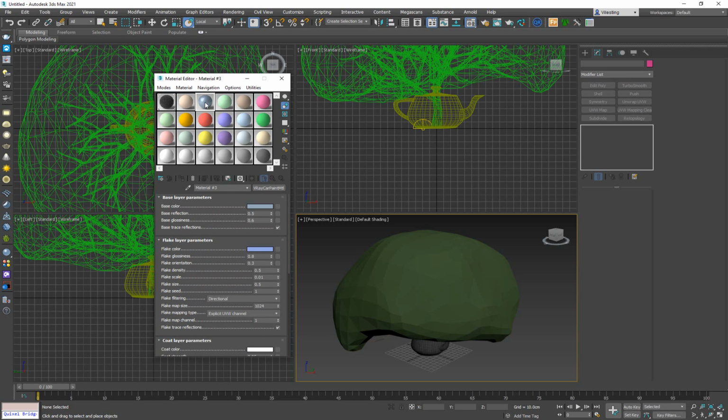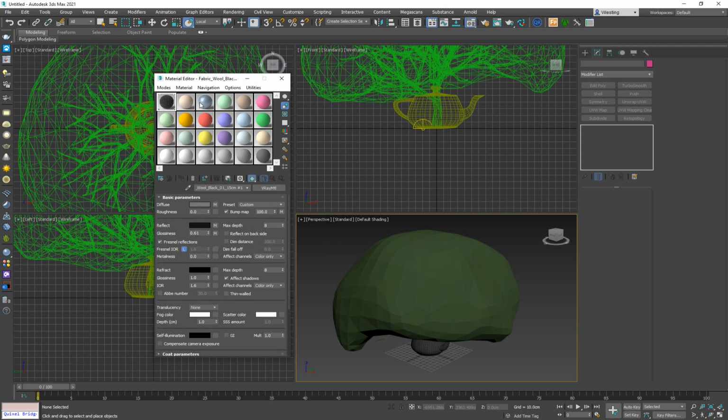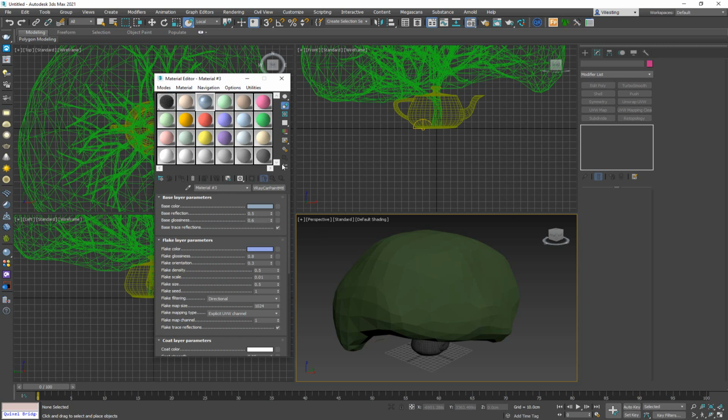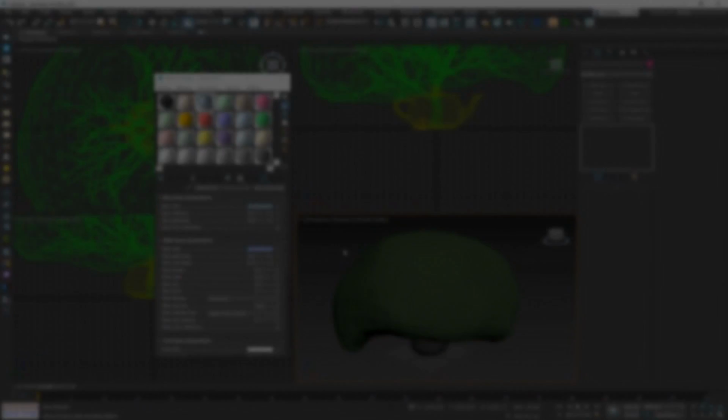delay. And this is a lifesaver, especially if you're working on a scene that's quite heavy in materials as well as geometry. Once you start going from one material to the other, having to wait for that additional few seconds can bring in a lot of frustration. And with this update, that has been sorted out.